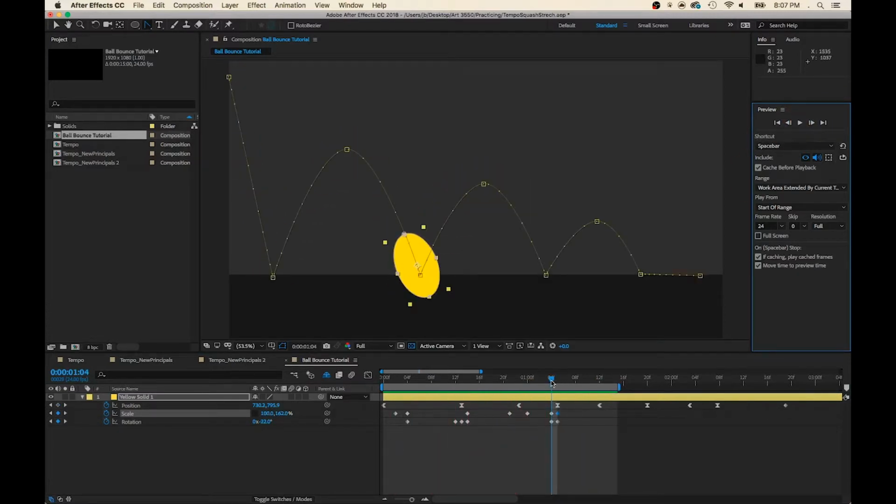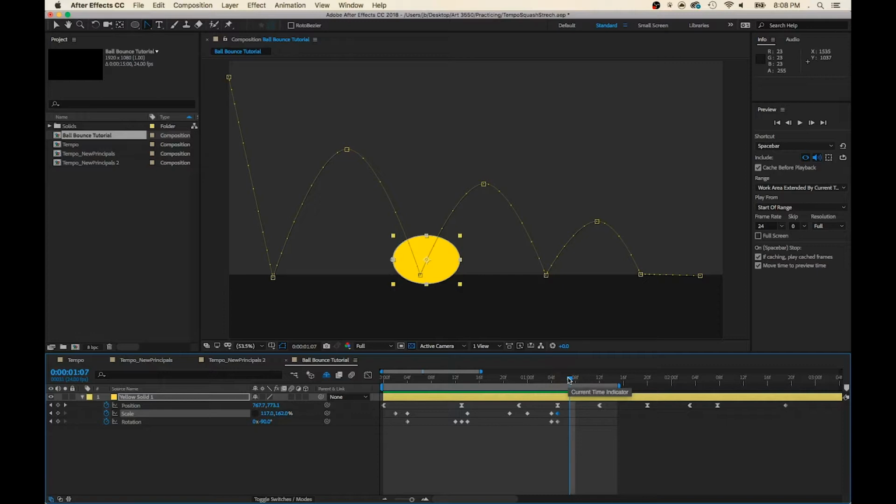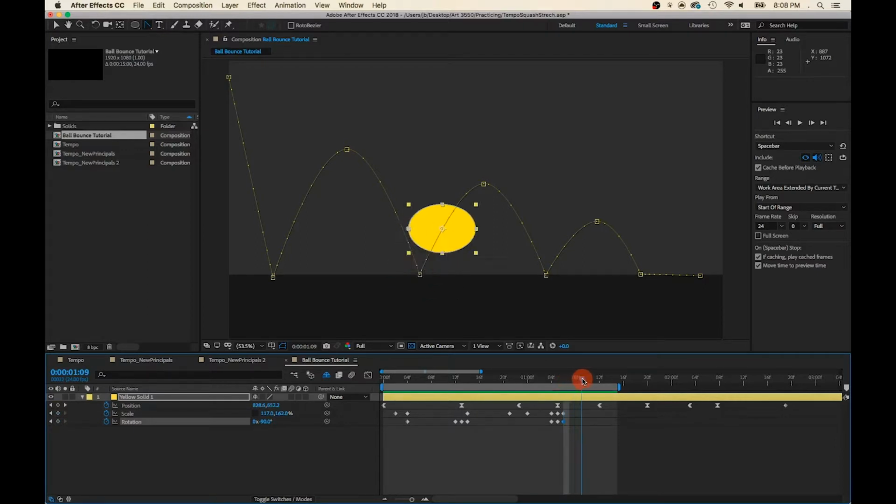Okay, here we have to make it round again after the second or third frame from the valley. So I'm going to select the position where I want it to start moving, scale and rotation, and then I want it to be moving in a stretchy fashion by the time it gets here.